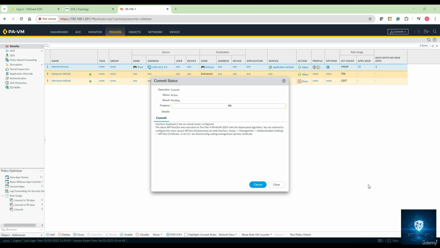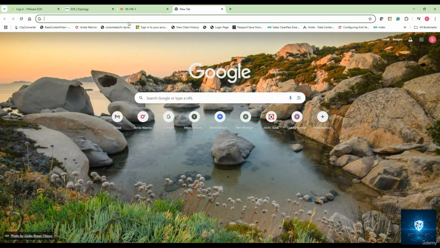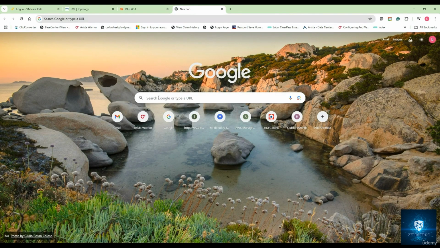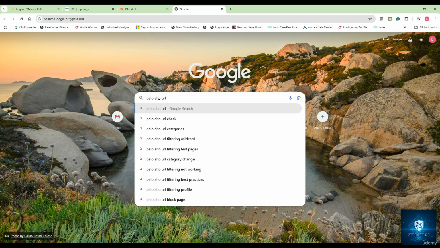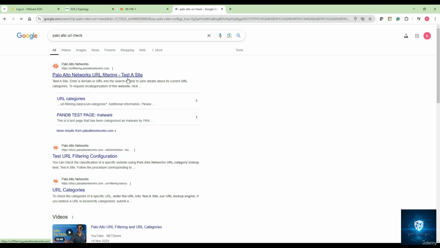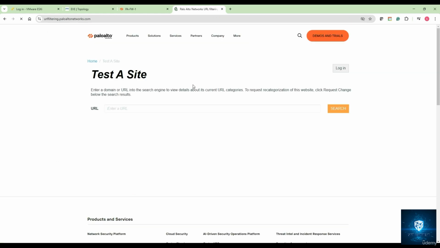In the meantime, Palo Alto relies on PanDB or BrightCloud for URL filtering. So you can search for Palo Alto URL check. This is one of the URL filtering test sites that you can use for checking.